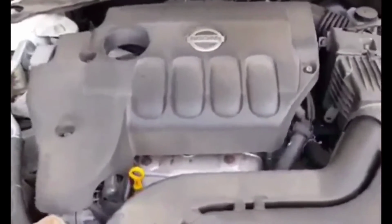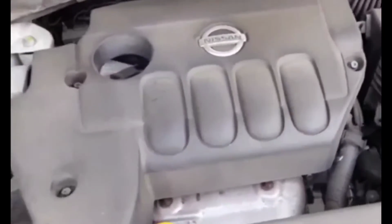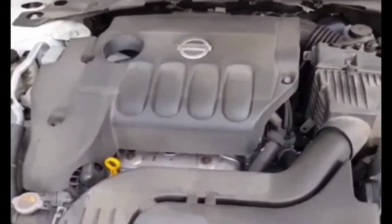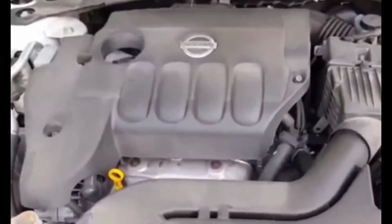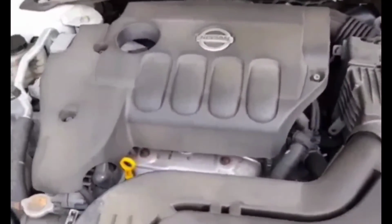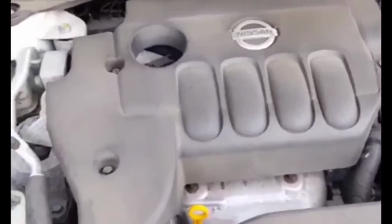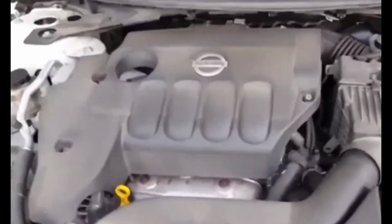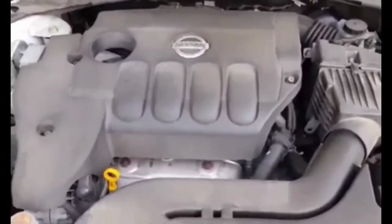But if you have this problem, I'm telling you what the actual issue is with these symptoms: it's probably either one of the brake light switches going bad or both going bad. So before thinking it's the accelerator or the CVT, maybe you should save yourself some time and have somebody look at the brake light, because in this situation the brake light is probably on when you don't have your foot on the brake, and that's not supposed to happen. The brake light's supposed to be on when you put your foot on the brakes.